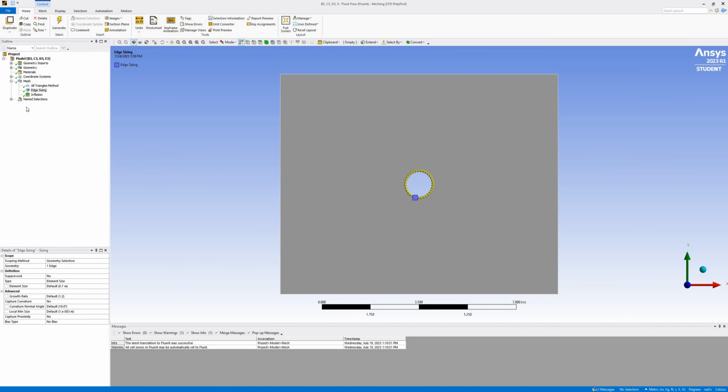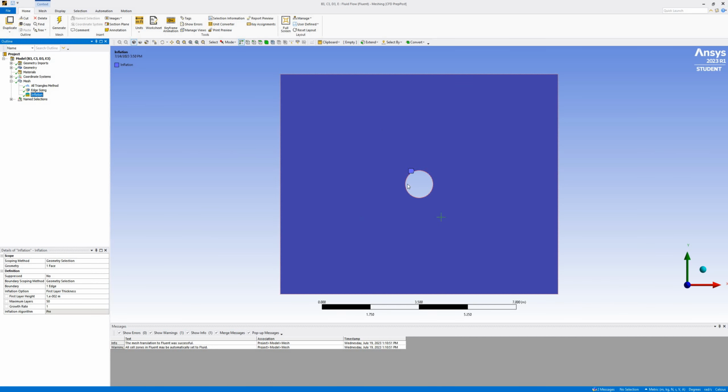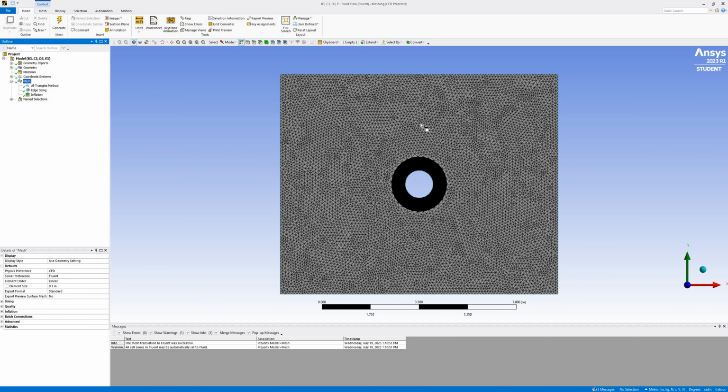And then afterwards, I did one more. I did an inflation in this same face here, but then I had the boundary to be the circular edge again. The first layer height is 0.01 meters, 50 maximum layers with a growth rate of 1. It creates a mesh like this.